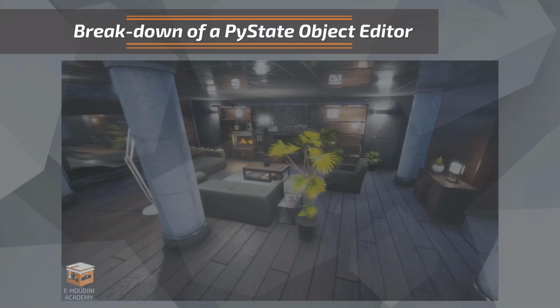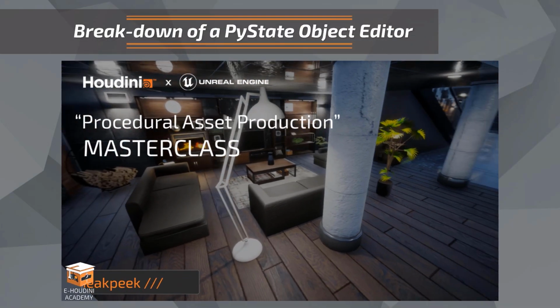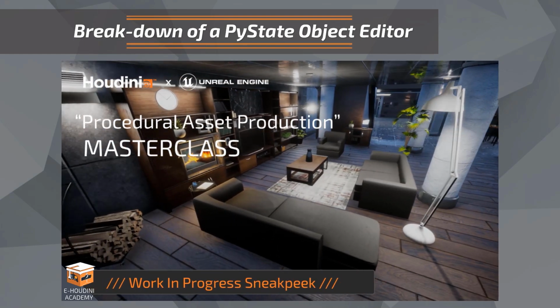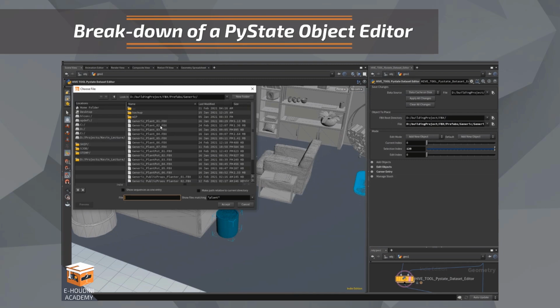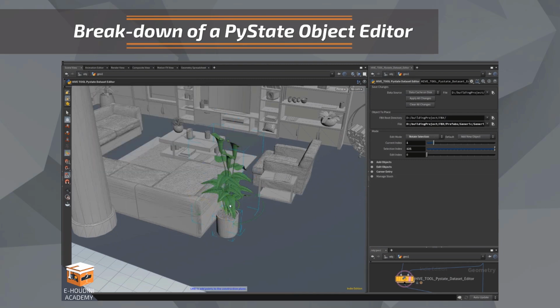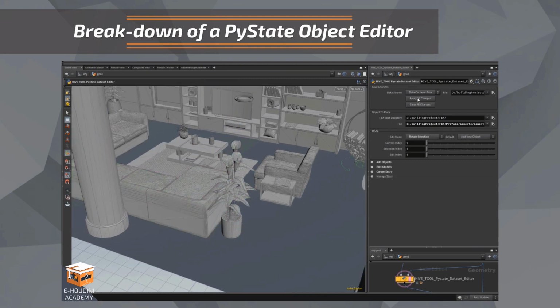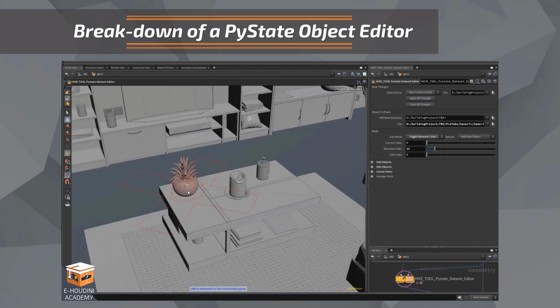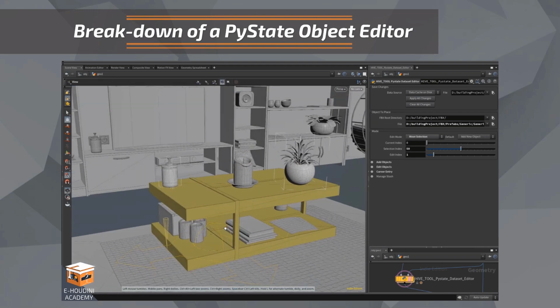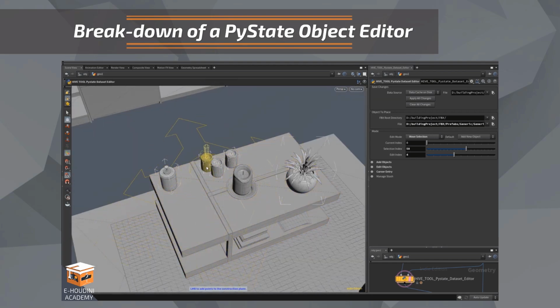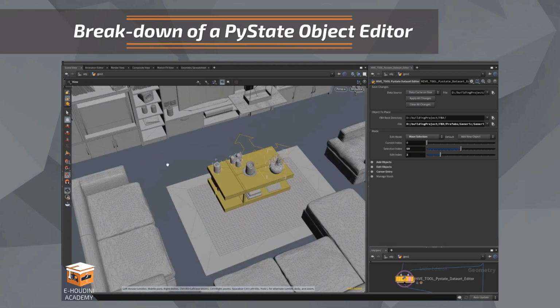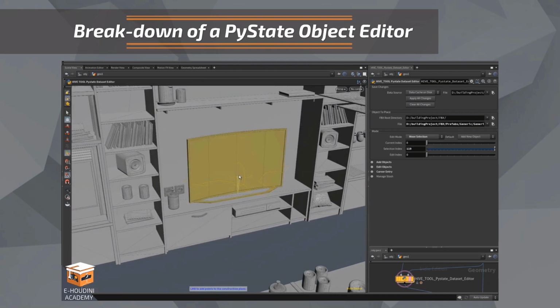So in this next section here, I just want to quickly go over another tool, and that's basically a Python viewer state object editor. And this tool has the ability to take a data set, such in this case a set of instances that have been placed into this room configuration, and to grab it and move it around using a Python viewer state.